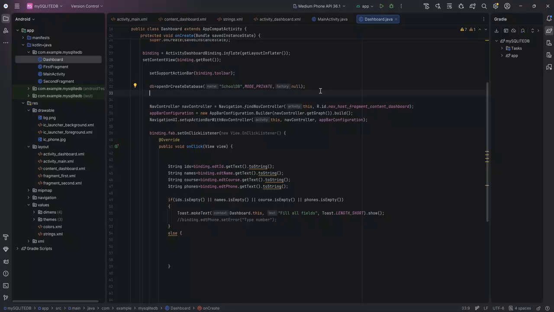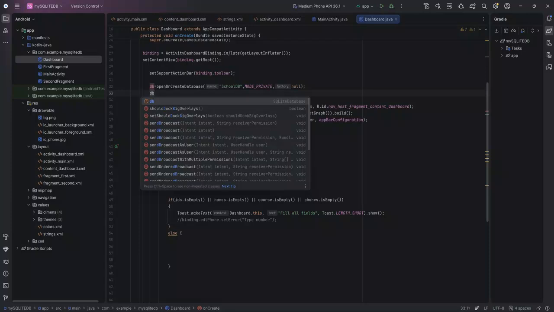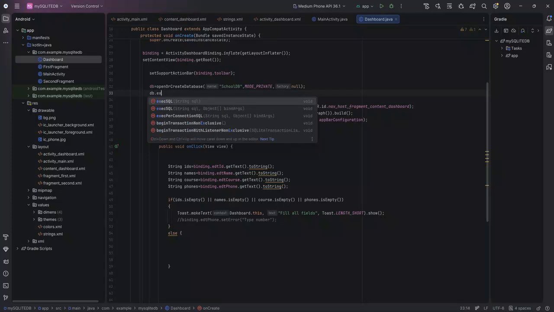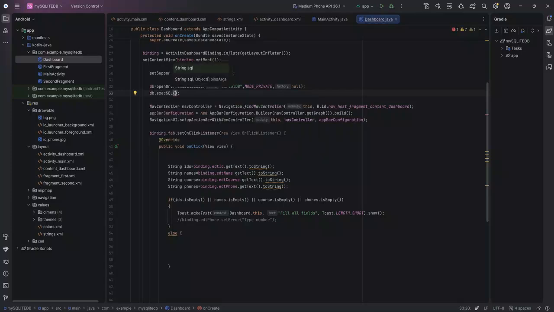So that we can avoid creating the table every now and then, we can have the table created maybe once there. All right, so how do we create that table? We said db is the one that knows everything. The moment you say db, you should be able to get something like execSQL. Inside here we expect to put one parameter, which is the query for creating our table. The normal SQL that we've been tackling all along. So you can type some quotes here, and then we type our query.